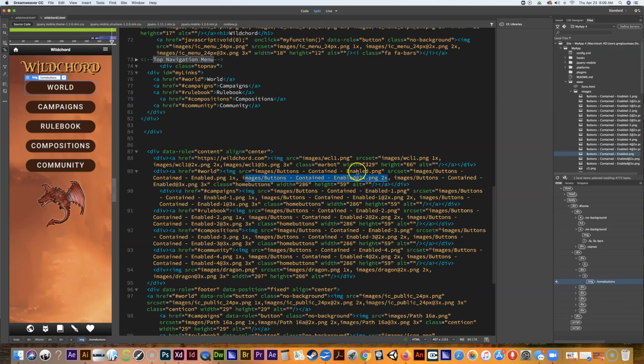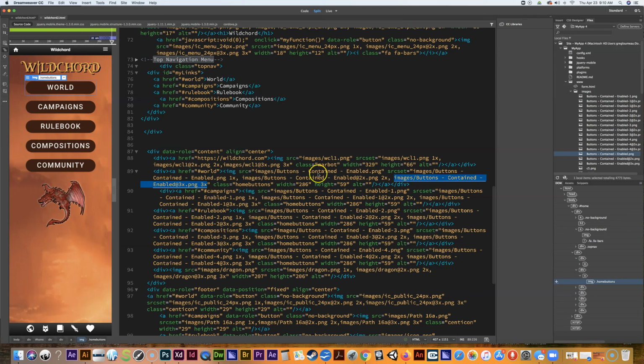@2x.png, right? So see, this is the original name, buttons-contained-enabled.png. For the 2x version of it, we call it buttons-contained-enabled@2x.png, and then there's a space, and it says 2x, and then has the comma. So there's two changes there. We put the space 2x at the end, but we also put the @2x at the end of the name before the PNG. And then, of course, the very third image, the last image in here, is the identical format, right? Images buttons-contained-enabled@3x.png space 3x, right?